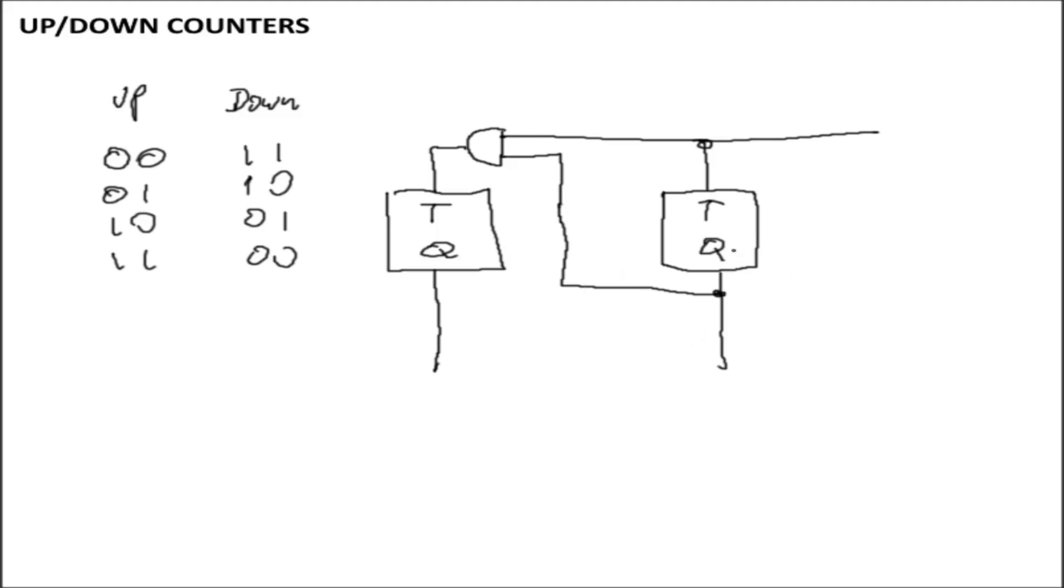Well, in order to understand this, let's actually try and take a look at the interaction between two of these T flip-flops here. So when we count up, we start at zero zero, we go to zero one, then one zero, then one one. Notice that the second flip-flop only toggles when the first flip-flop goes from one to zero. And the circuit actually confirms this. However, when we look at the down sequence, you can see that the second T flip-flop toggles its state when the first one goes from zero to one, the exact opposite as the up sequence. So it's this feedback line that we need to toggle, not the output.